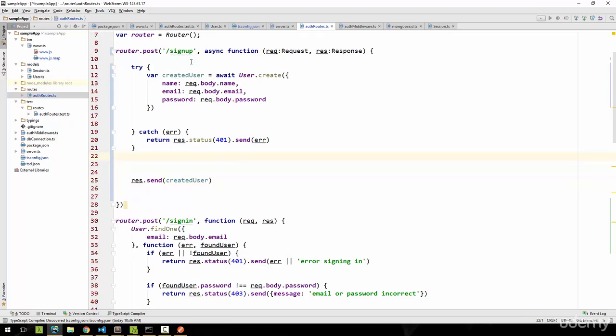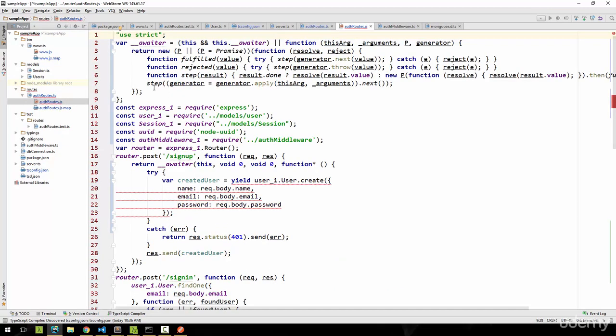We can also run our test again, but first of all, let's see how this compiles down to normal JavaScript, because async await is not currently supported in Node.js or the V8 engine. So basically TypeScript does a compilation and creates a helper method for us. This helper method it creates is called the awaiter here.